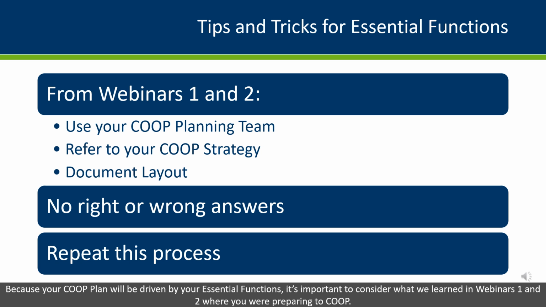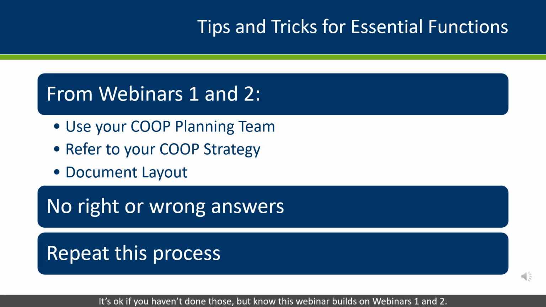Because your COOP plan will be driven by your essential functions, it's important to consider what we learned in webinars 1 and 2, where you were preparing to COOP. After those webinars, you should have identified a COOP planning team, crafted a completion strategy, and decided on your document layout. It's okay if you haven't done those, but know this webinar builds on webinars 1 and 2.